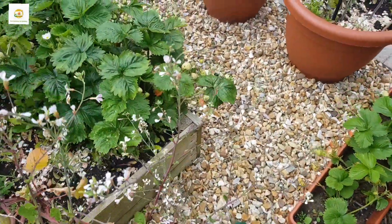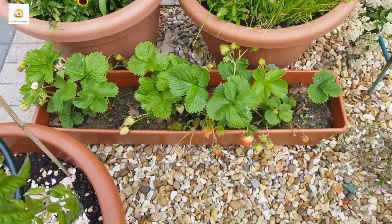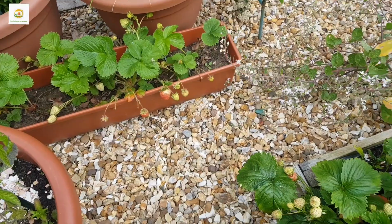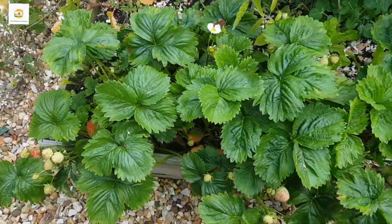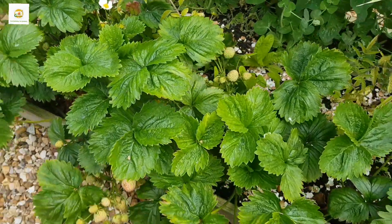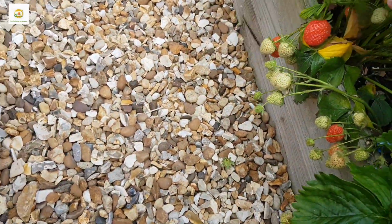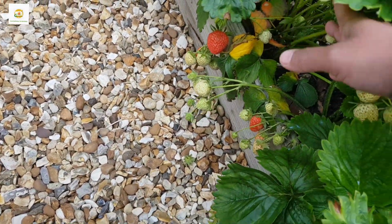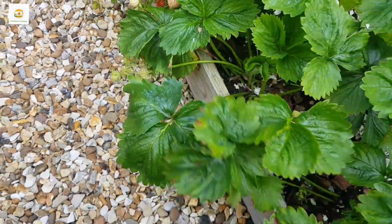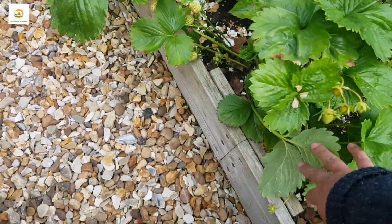Here is another crop planter with more strawberry plants in it, and on the other side of the raised bed I have got a row of everbearing strawberry plants which keep producing throughout the summer as long as it's not too wet or cold, and it is starting to produce lots of berries as well. These berries are a bit smaller than June bearing, but they are good to taste, and you can keep harvesting them throughout the summer.